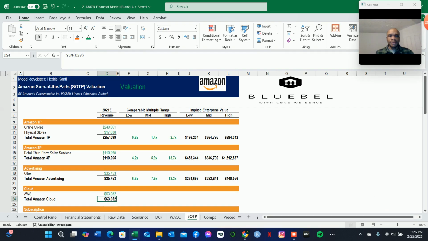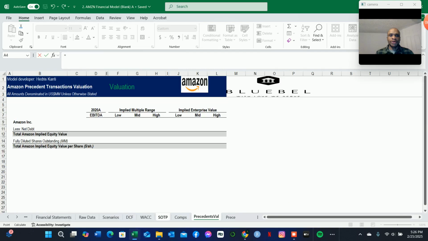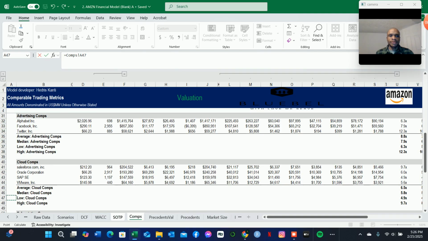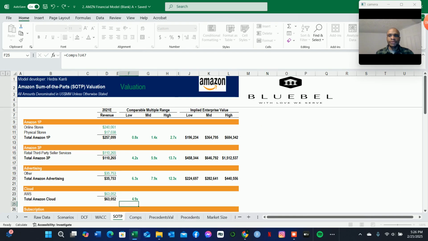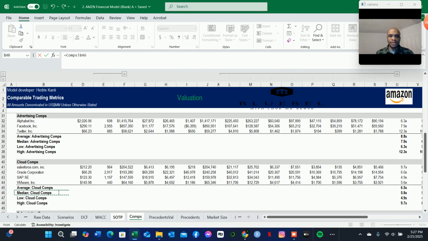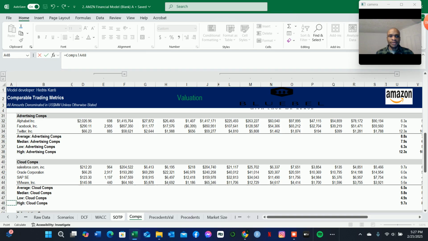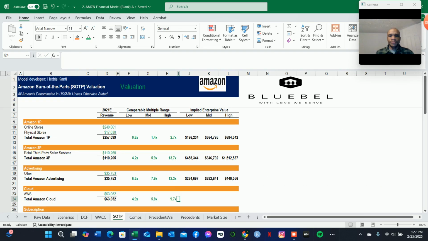We can sum that. We can take the current trading multiples from the Comstock, grab the current trading multiples for the low, we grab for the median, we can also grab for the high, .7 times for the high.